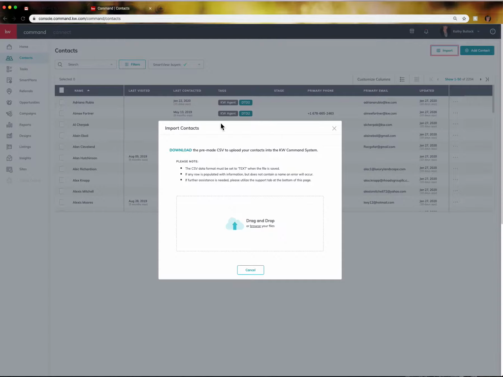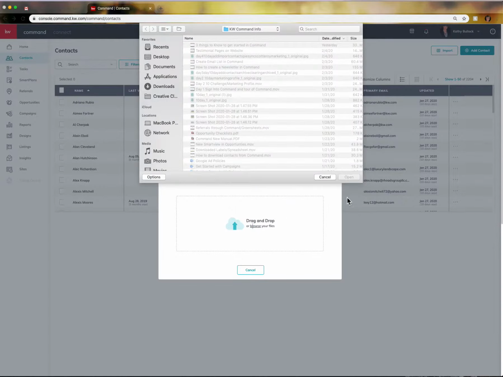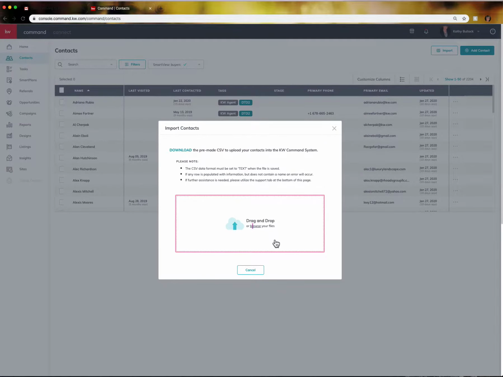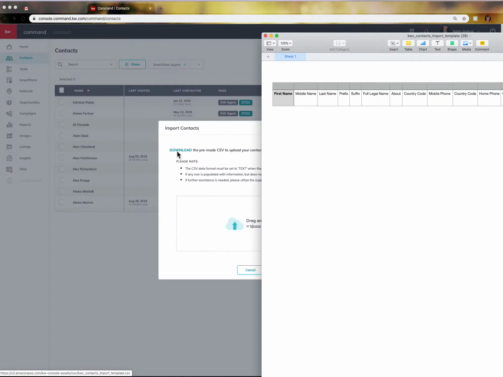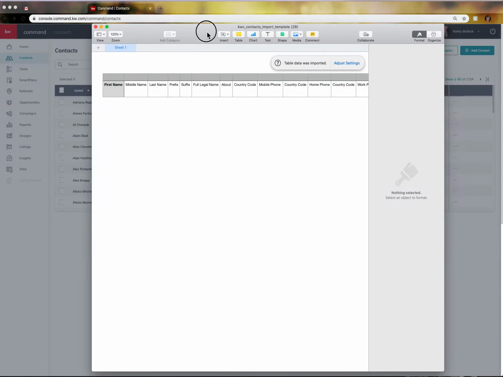And you will see here that it looks like you could just drag and drop your information into here, and you can go out and search for your file. Not necessarily. You do need to download the actual CSV file that command gives you. And so this is the file that it will bring up. Yours may look a little bit different depending on your version of Excel, but this is what mine looks like.